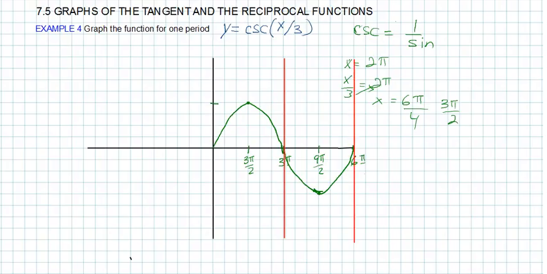Now drawing the cosecant function is pretty easy. Just right on top of the vertex right here, just like that, and same thing like this. So that's our cosecant function, the curves in red.